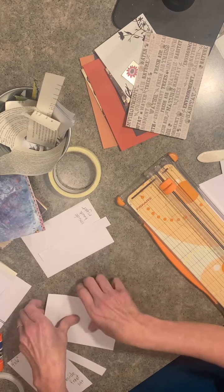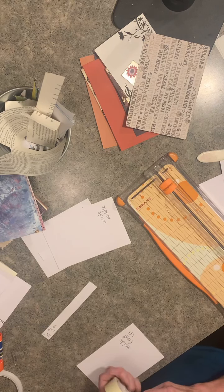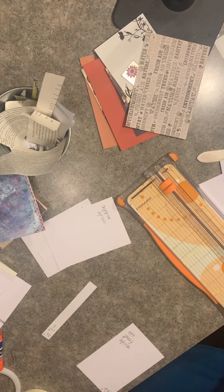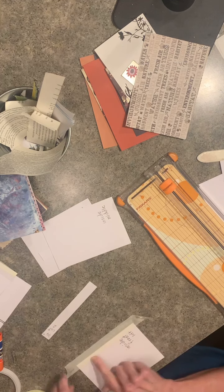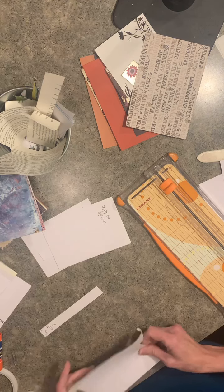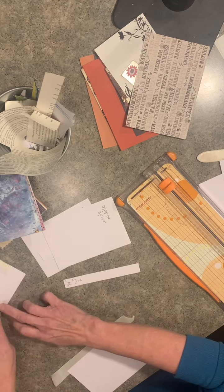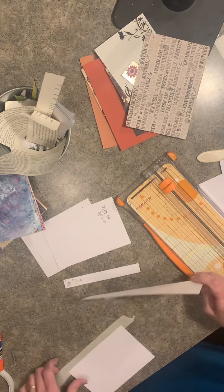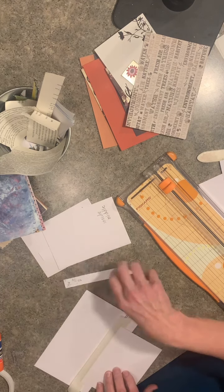Now you're going to get a piece of masking tape and put it right on the front here, like this, so that half of it is over and half of it is like that. Now you're going to turn this over and take your first gusset or binding and leave about an 1/8 inch gap. If that's hard, you can make yourself a template, so you can see where to put it underneath the tape, and you also know that they're all the same throughout the process.